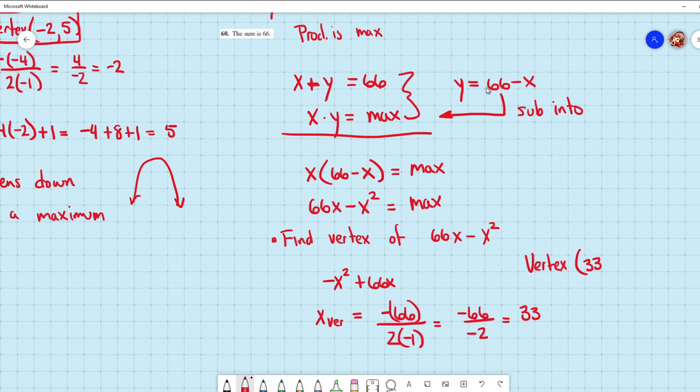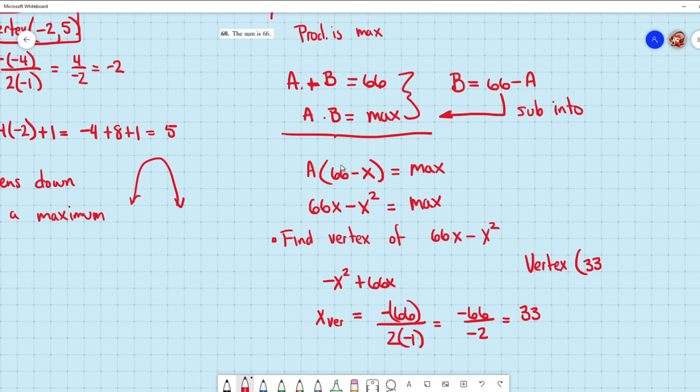So we needed to find two numbers, so here's where we're going to stop. I'm not going to finish getting the rest of the vertex. I only wanted the x value because these are just two numbers. This x and y is not the x and y coordinate for the vertex. In fact, let me make it clearer. I'm not going to use these letters. I'm just going to say A and B, the way I did before in class. That way you really don't get confused with it being the same x and y.